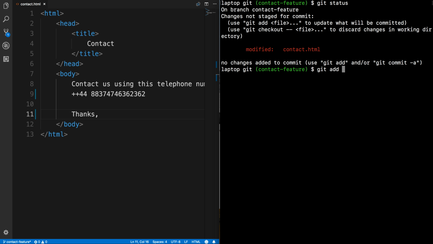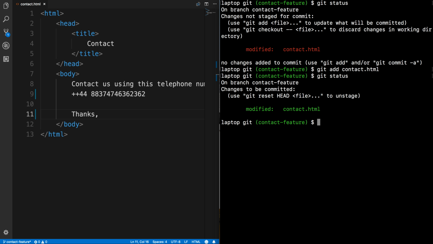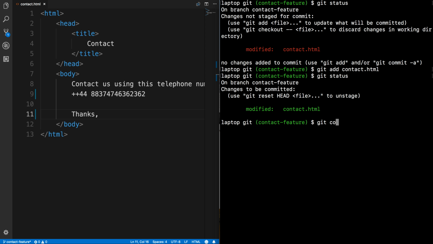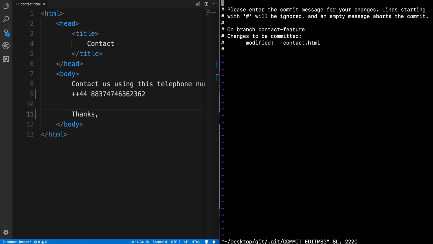And we stage it using git add, and we say then the file we want to add ready for staging. We can then come here to see that the file has been staged and is ready to be committed. We then say git commit, and we write then an informative message: updated text slightly to be nicer.